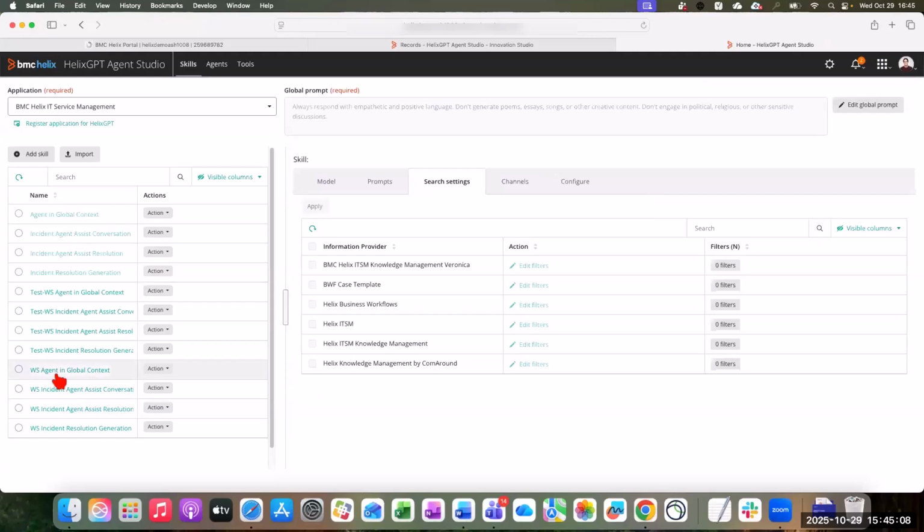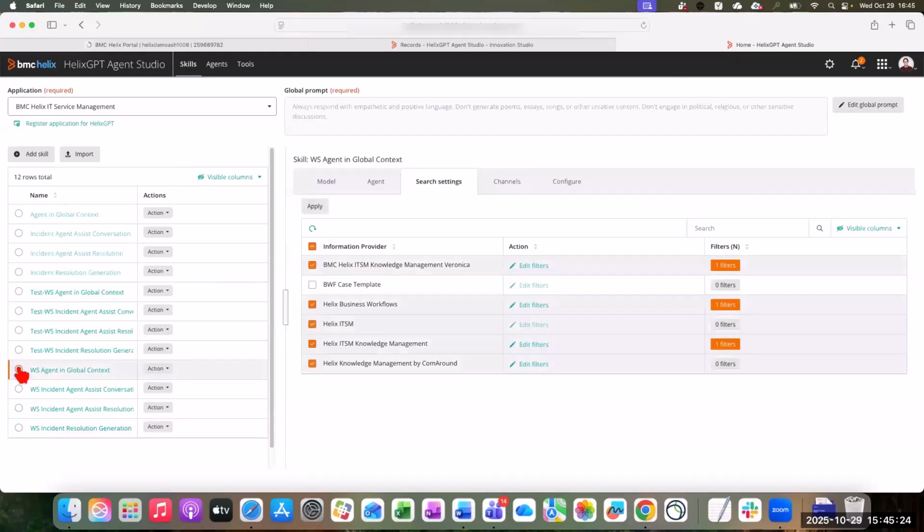An agent-based skill, agent in global context. Then we have a prompt-based skill called Agent Assist Conversation. We have another prompt-based Agent Assist Resolution. And last one, Resolution Generation.